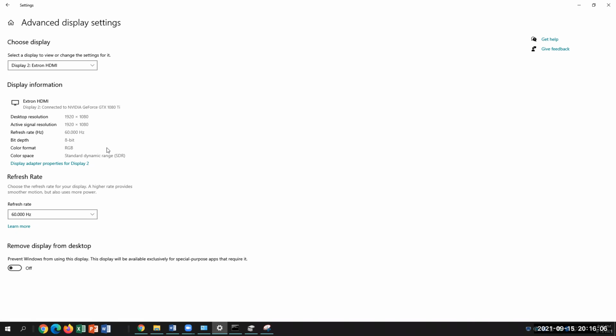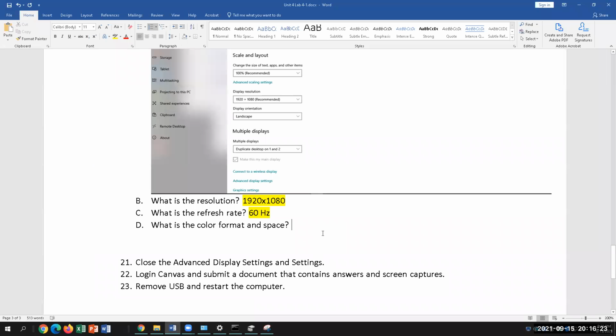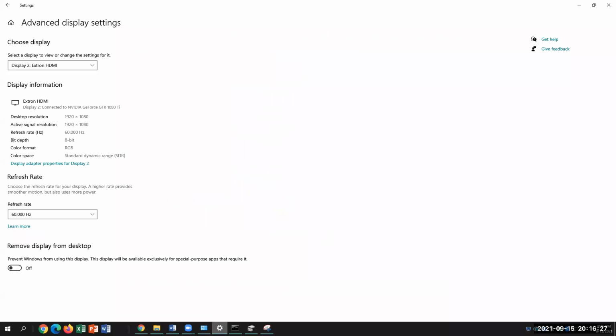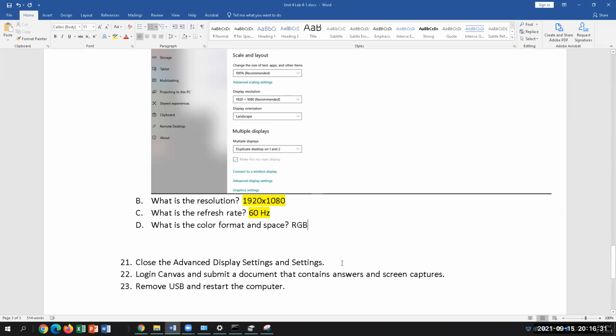So it took those 3 colors and mixed variations or percentages of those colors to give you other colors, right? Like if you have purple, that's going to be yellow and blue, and so on. Okay, so we can put RGB. And then let me see if it puts any space there. Standard dynamic range, your SDR.